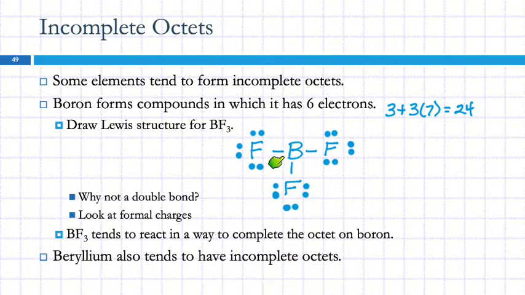What would we normally do here? We would share some more. We'd say, well, one of the fluorines has to share with boron because boron doesn't have an octet. Well, let's look at the formal charges for this. Boron has three valence electrons as an individual atom. And if we break this guy up, it's going to leave with 1, 2, 3. Zero formal charge. Fluorine with one bond, zero formal charge. Fluorine has seven. When it leaves, it takes 2, 4, 6, and half of that is seven. That's all zero formal charges. If we make a double bond, we're going to have non-zero formal charges.